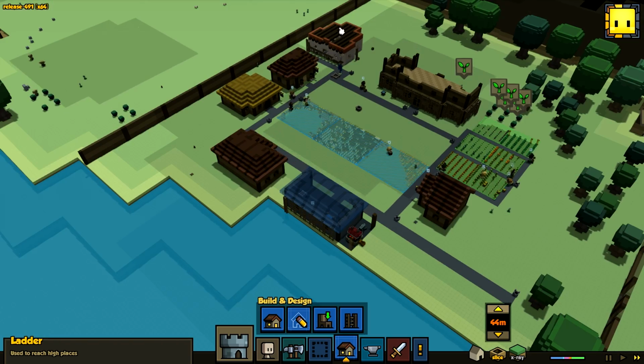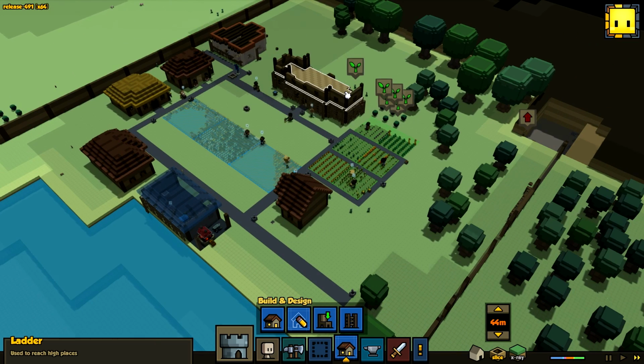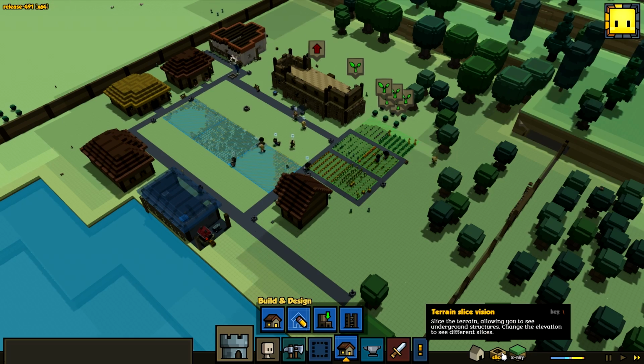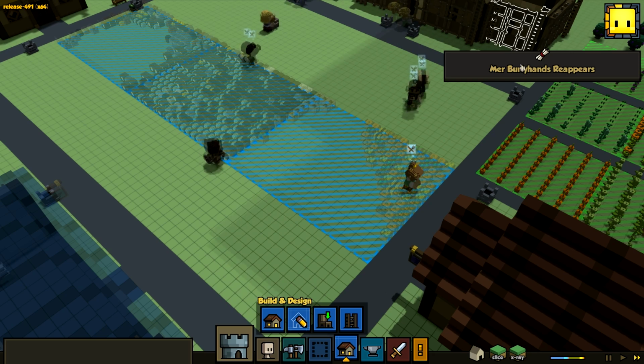Well, I call it a city. It's only got 1, 2, 3, 4, 5, 6 buildings in it. Well, 5.5 buildings if you count this as a half building. But yeah, there we go. Nice stuff. So we've got a load of materials coming in slowly. All these guys are going to go and eat some stuff.